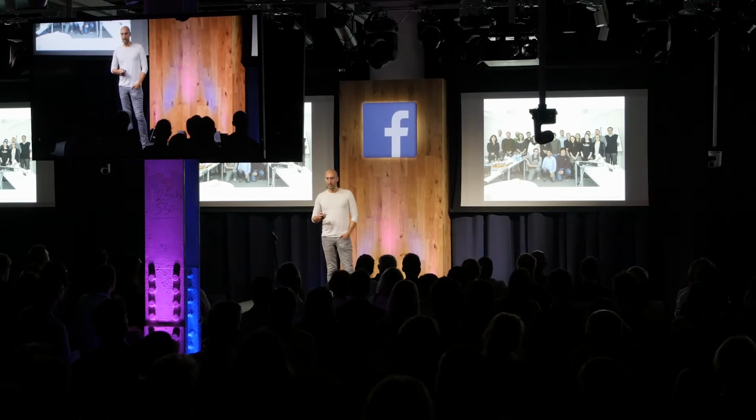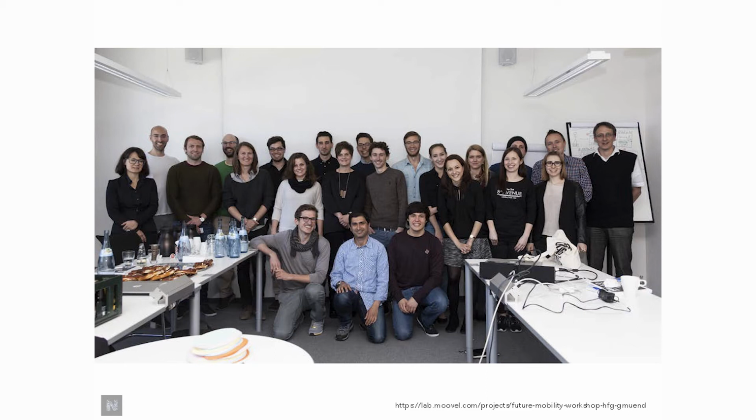And the lab is the group within the organization that's exploring emerging technologies as they relate to mobility and looking at what impact those will have for the business. And so we were asked to explore future speculative mobilities. So we ran a 1-week workshop with a group of master's students from a design school in Germany. And we briefed the group on 60 emerging technologies, so artificial intelligence and AI, things that you'll be familiar with, as well as emerging trends or factors in the world. So climate change, growing global inequity, financial instabilities in markets.